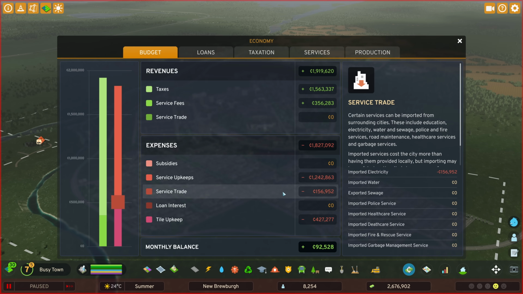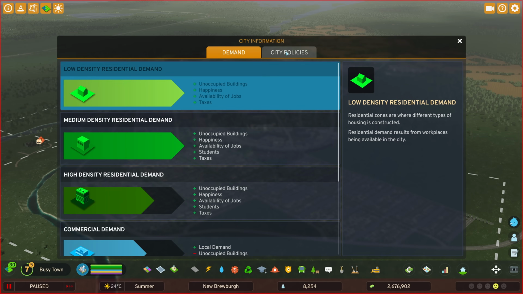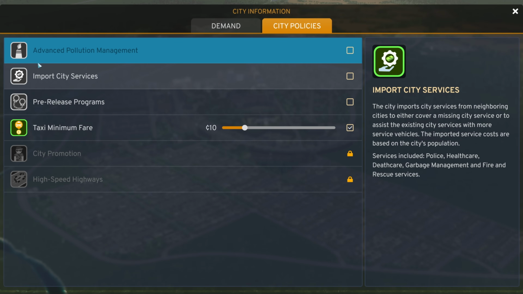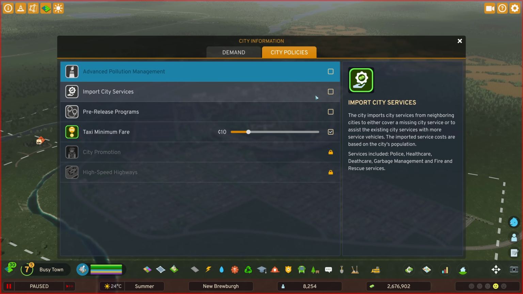Also, the service trade has now been changed. So before we dive into that, let's have a look at the policies that we have for our city. And we've got this new one here, import city services. So this is everything apart from electricity and water. We can see on the side it says that includes police, healthcare, death care, garbage management, and fire and rescue services. Now, these costs are based on the city's population. So as you grow, they will cost more.